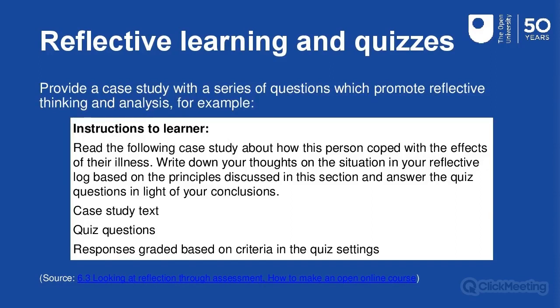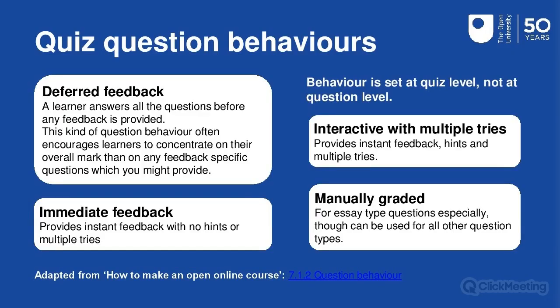Okay. Now, there's various different question behaviors. They are set at quiz level. They're not set at question level. In Moodle Quiz, the four main behaviors are deferred feedback, where a learner answers all the questions before any feedback is provided. This kind of question behavior often encourages learners to concentrate on their overall mark rather than on any specific feedback which you might provide.